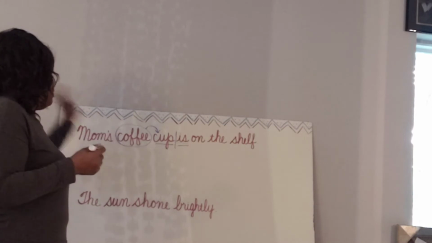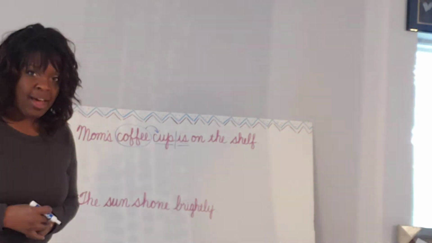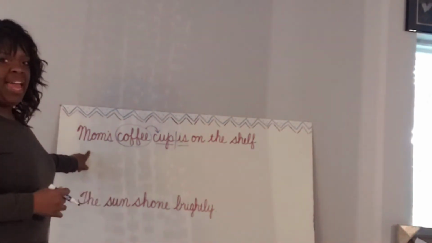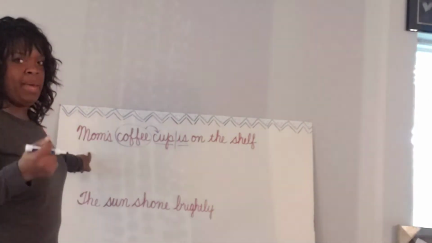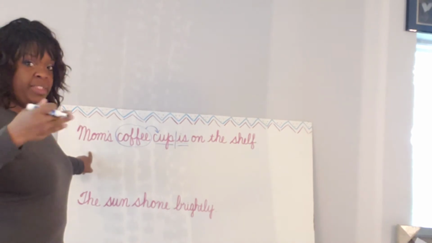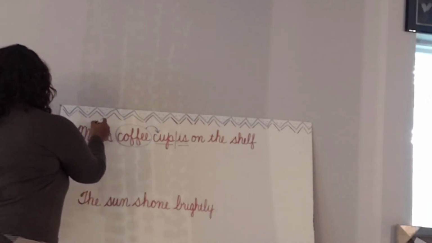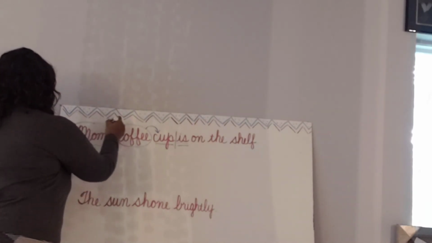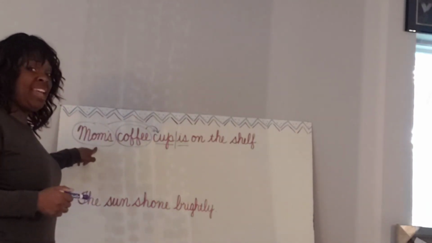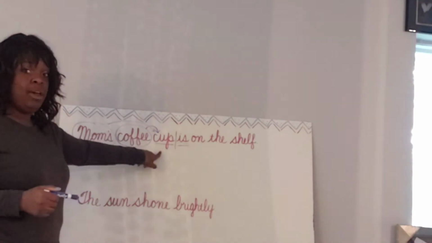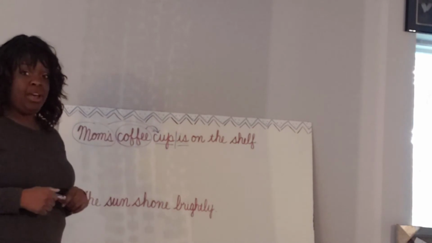Then some of you are like, okay, I'm done. Wait, isn't there whose coffee cup? Mom's is not a noun here, because we don't say who is it? Mom's? No, mom would be the noun. Mom's is the adjective describing whose. So remember, when you see that apostrophe S, that's a huge hint that the word is probably an adjective describing one of those other words. So we circle mom's and draw our line to cup as well.